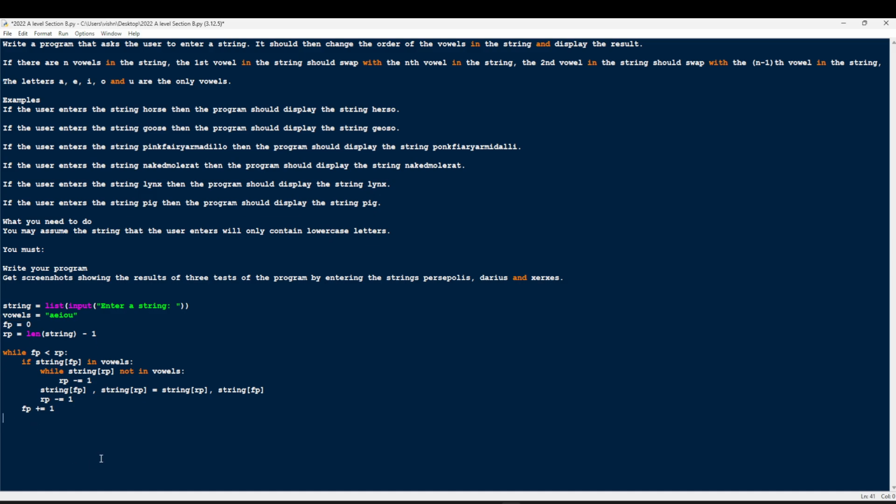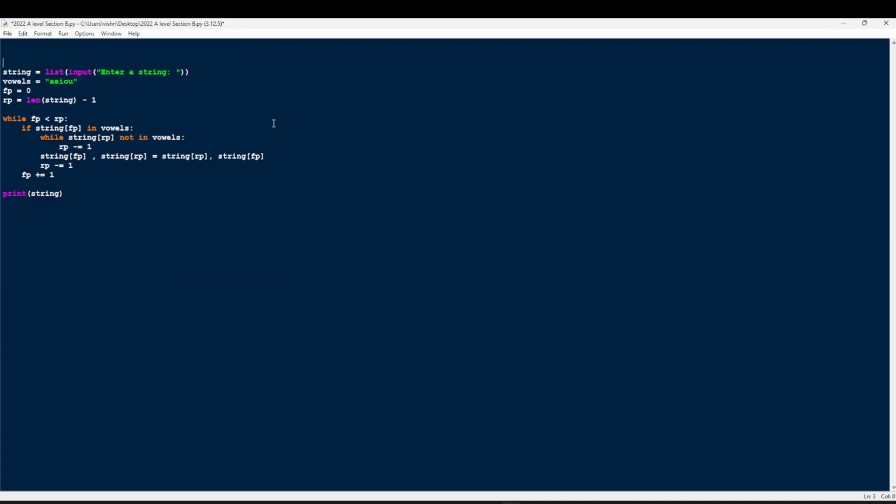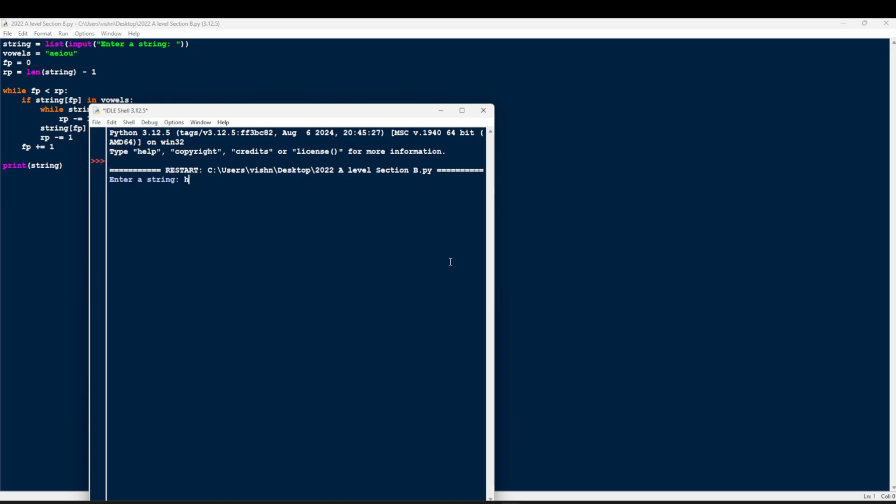Now, at the end, because we need to return this or display the result in a string format, and obviously we've used a list, we'll need to actually join all the characters in the string. Now, there is a method for this. What I mean by joining them together is, if we put in a string now, oh, that will cause an error because of all of these, and we'll use horse as the example, or goose, whatever. We'll just use horse to begin with. Horse. Now, you can obviously see this is not the correct format. We'll need to make this into one complete string.